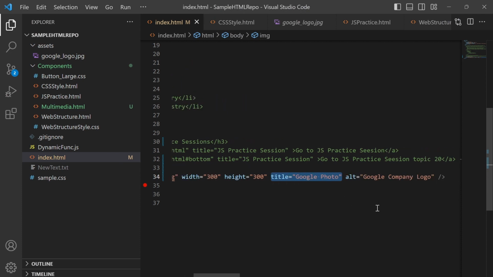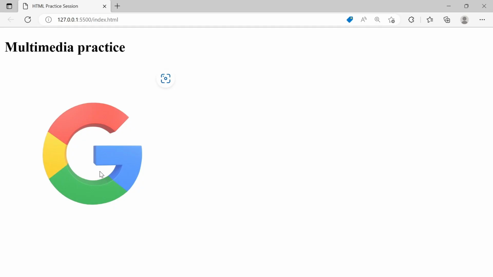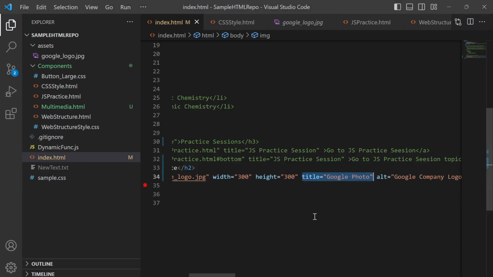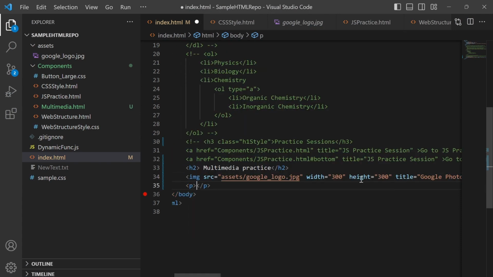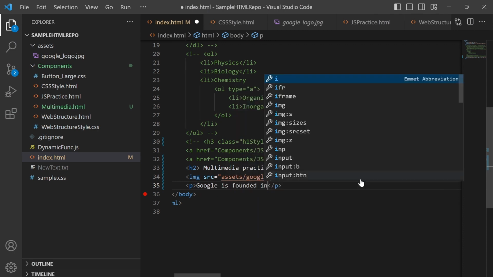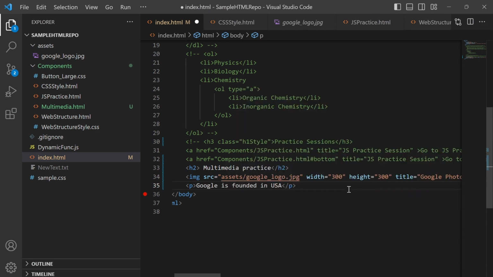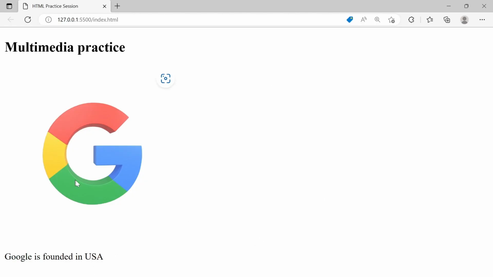Okay, now we will discuss something else. Now I just put a Google photo, and I want to put some info below the image.